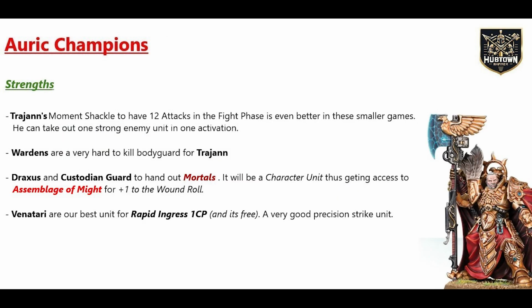The strengths for this list: Trajan's Moment Shackle to have 12 attacks in the fight phase is even better in these smaller games. He can take out 1 strong enemy unit in 1 activation himself. The Wardens are a very hard to kill bodyguard for Trajan. Draxus and the Custodian Guard can hand out mortal wounds to infantry. It also will be a character unit, thus getting access to Assemblage of Might for +1 to the wound roll. Draxus isn't an Adeptus Custodes character, so you can't get access to the stratagems. +1 to the wound roll against the Assemblage of Might target will help her unit's shooting. The Venatari are our best unit for rapid ingress, and it's free, a very good precision strike unit.